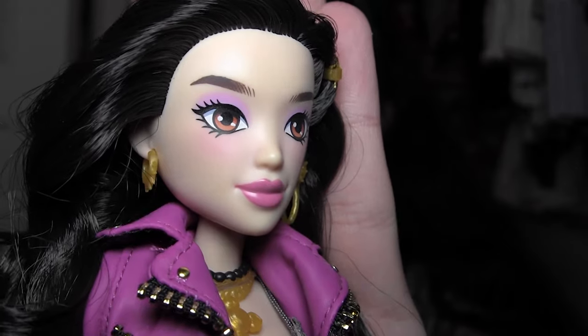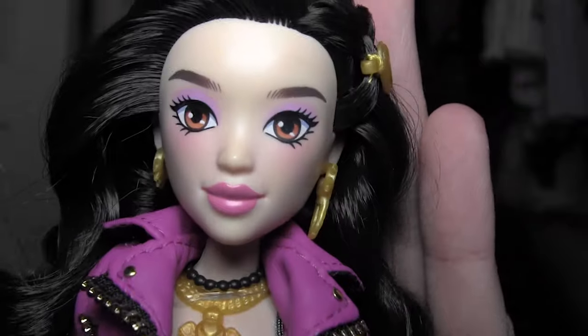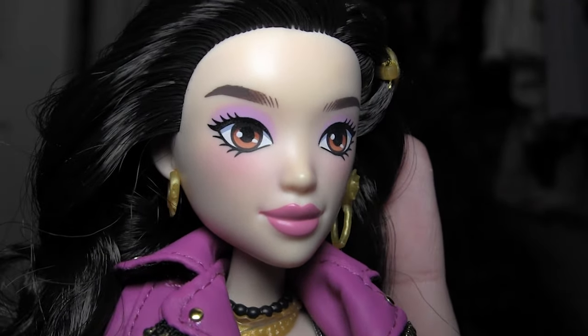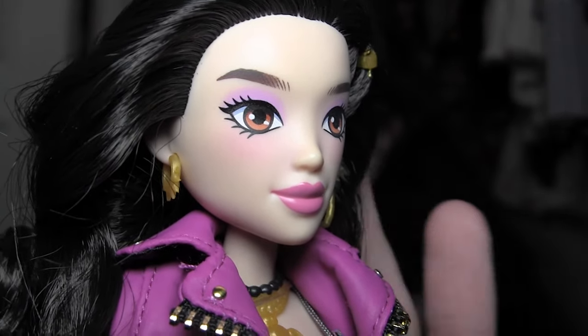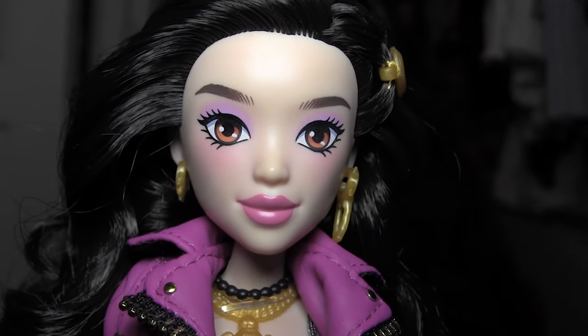Her screening is super smooth and clear. There's no pixelation or anything. We have these almond-shaped brown eyes. She has purpley pink eyeshadow and some lashes, some pink blushing, a magenta lip color. Her eyebrows are also dark. I mean, she definitely has a model kind of face. And I think she looks better to my eye than she does in the viewfinder of the camera. So maybe it's just the camera that's warping her face a little bit. But when I look at her straight on, I think she looks a lot better.